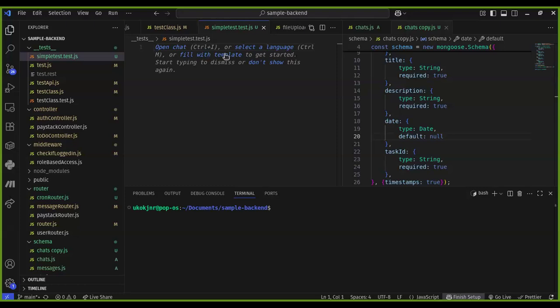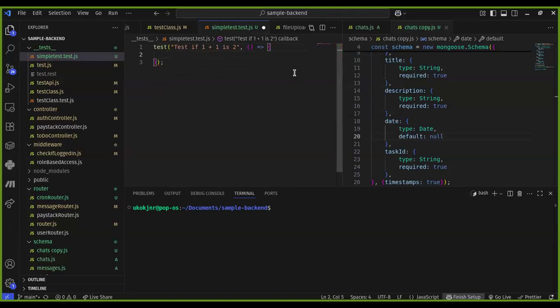Let's take, for example, a function. You say test, and the description, test if 1 plus 1 is 2. Then you have a function here to do the test.